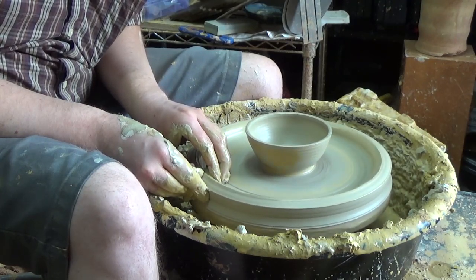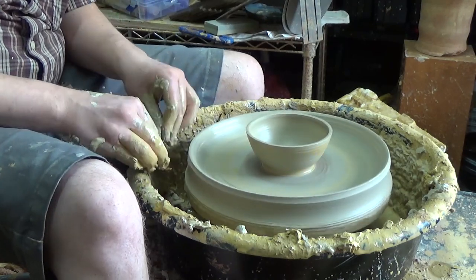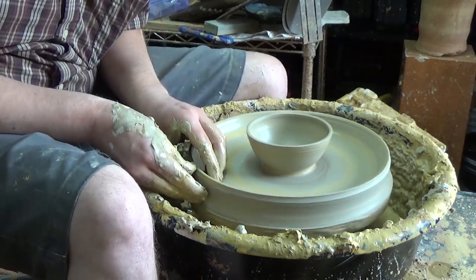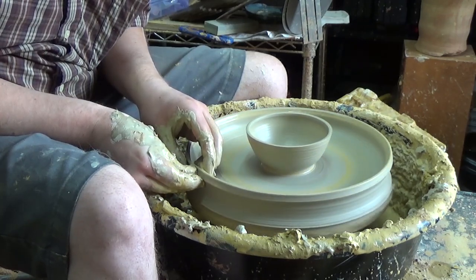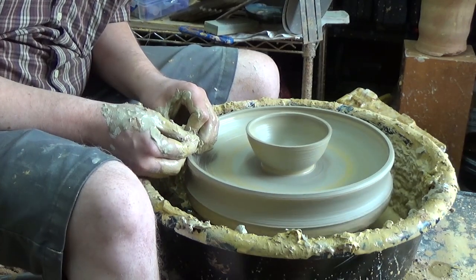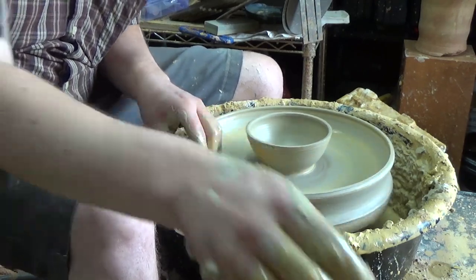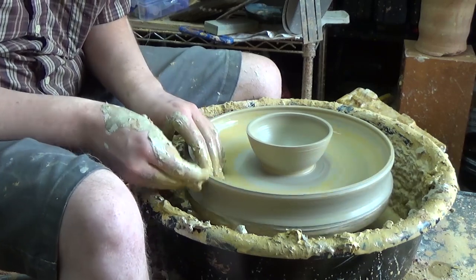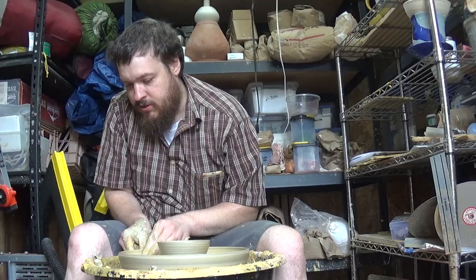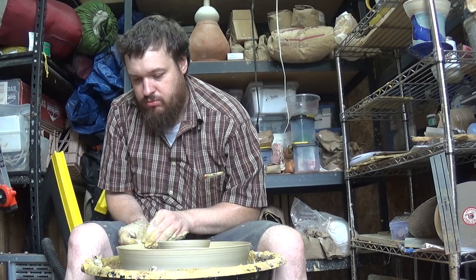So I'm just going to pull this outer part into a bowl too. And this is going to be where the chips reside, in the chip and dip bowl. So I'm just going to bring it out and up. I like the look of it when the dip part is taller than the chip part. But I might just make it a standard one with the outer bowl bigger than the inner bowl, so you can hold more chips.